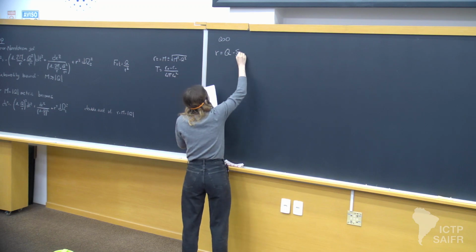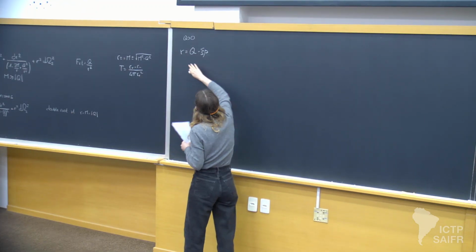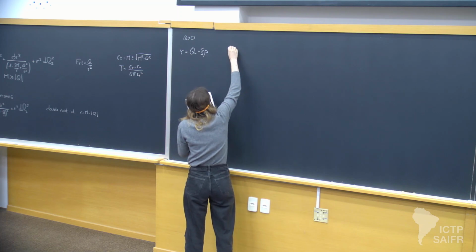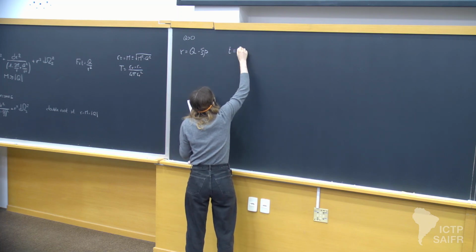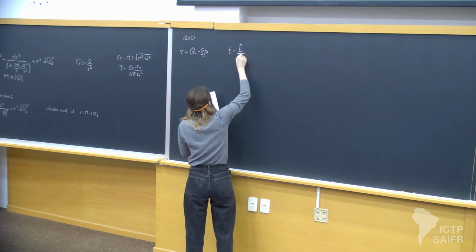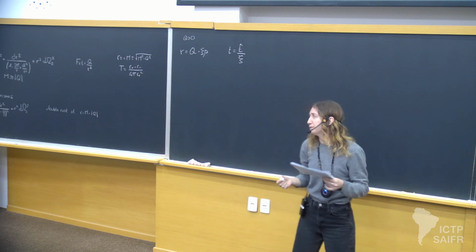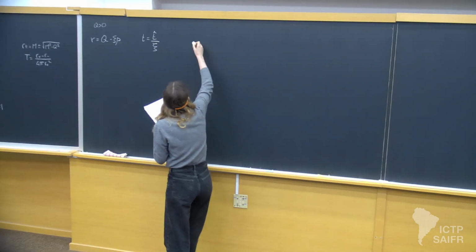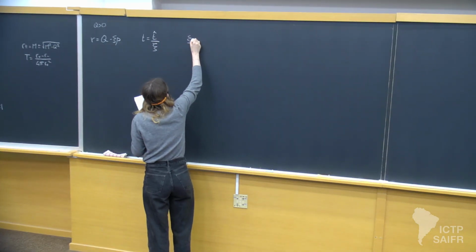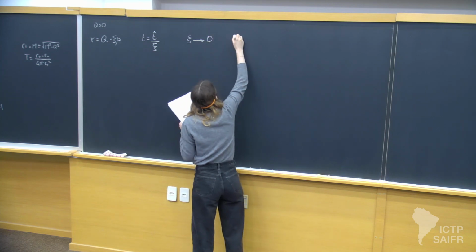So you perform this coordinate transformation. You do first a rescaling of the radial coordinate, and also a rescaling of the time coordinate, which we denote by the new coordinate t hat. We rescale it by this parameter xi. This parameter xi is an adimensional parameter that we send to 0 because we want to zoom in close to the horizon. So xi going to 0 defines your decoupling limit.